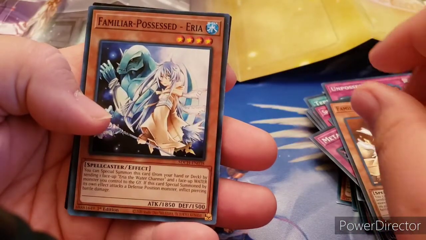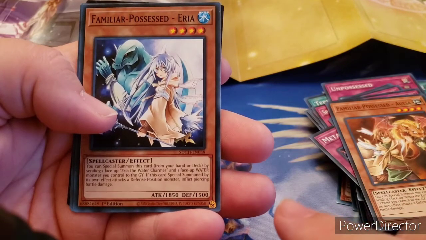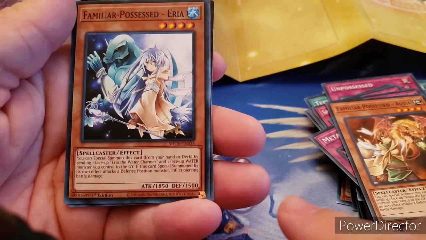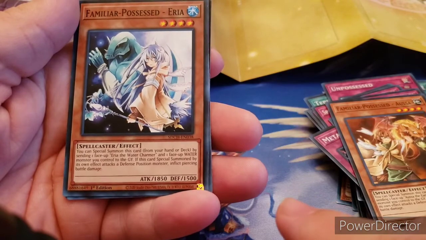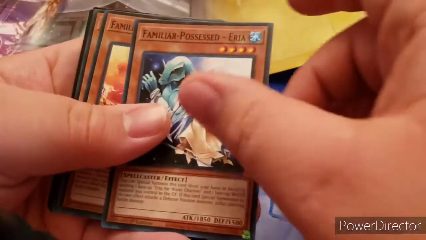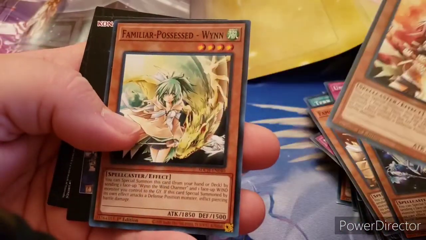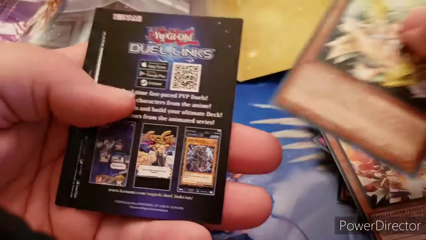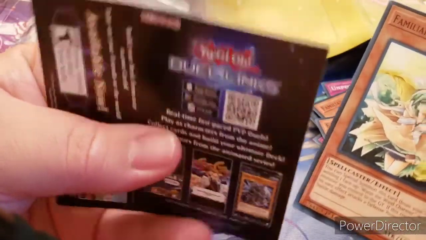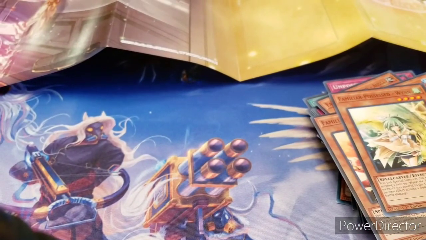Familiar Possessed Area. And these have the same effect as the first one I have, except for the corresponding element. Like, this one is water, this one over here is earth, this one is fire, and then wind is wind. Then I got, hey, go to Duel Links. Do it. Okay, that's the deck.